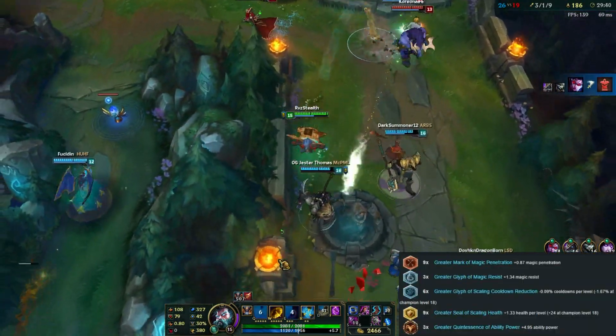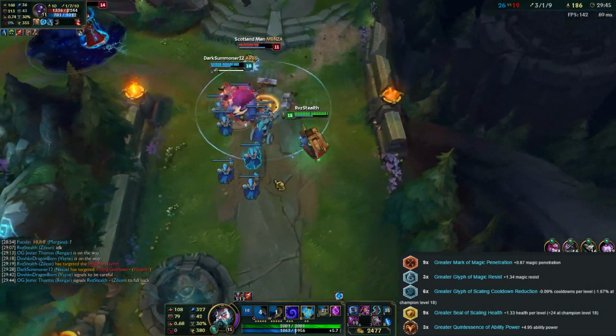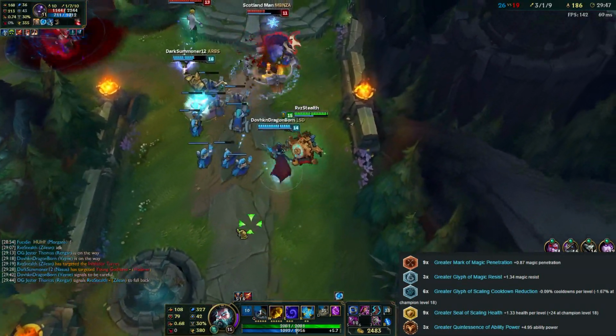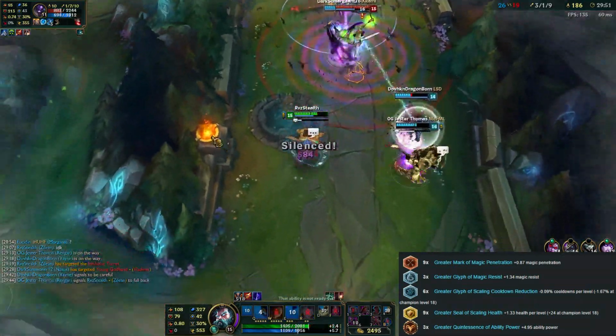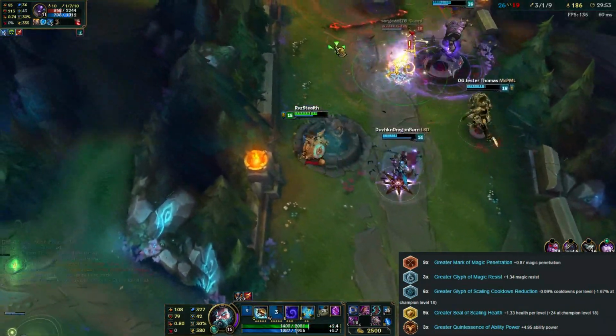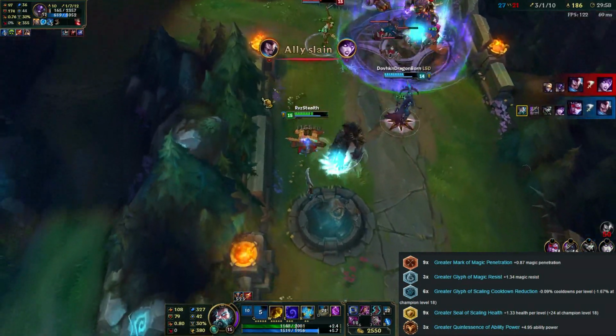So for the runes on Zilean, I'm taking the AP Quints and Magic Penetration Marks. Those are pretty standard on every AP mid lane champion. I am taking Scaling Health here. You can take Armor instead of Scaling Health. It just depends on the matchup you are in. If you're going up against an AD assassin, then you could take the Armor in that situation.